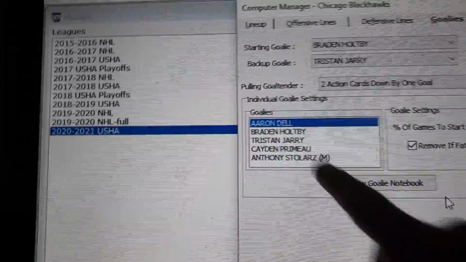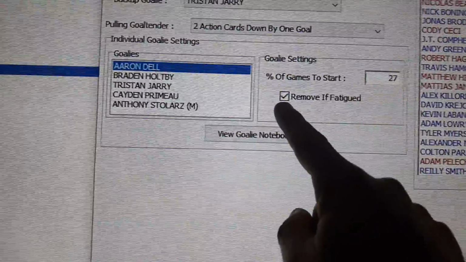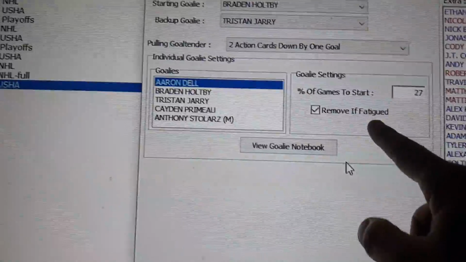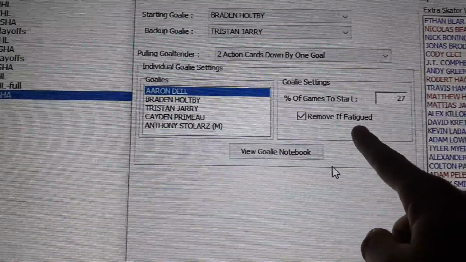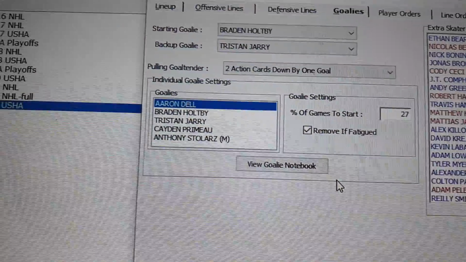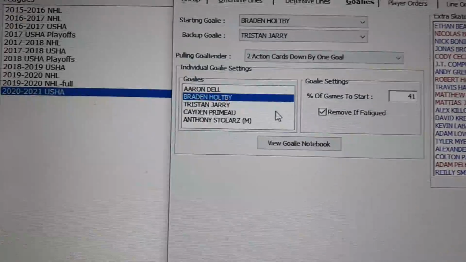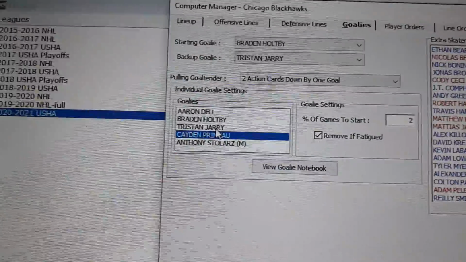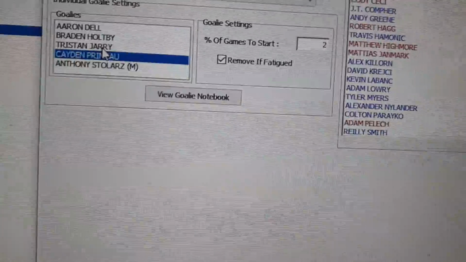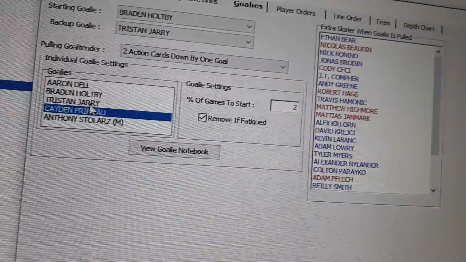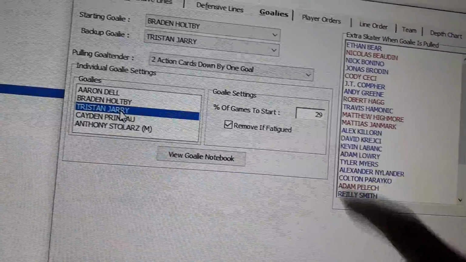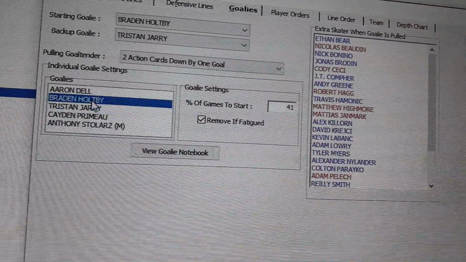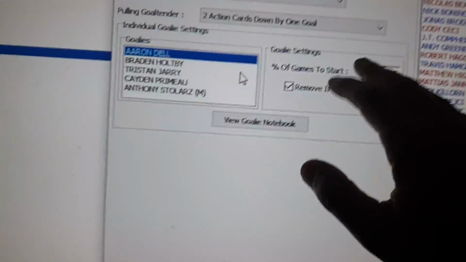And then here's where if you click on each goalie, if you check this, remove if fatigued, that way if they give up 4 goals in a period or 6 in a game, then it'll bring the backup in. And then it's all automatically set for each goalie to have that checked, but you could uncheck it if you wanted to. Also, this percentage of games started, that's based on how they actually did for their NHL team, but that doesn't mean anything. As long as you do the starting goalie schedule, then this is meaningless.